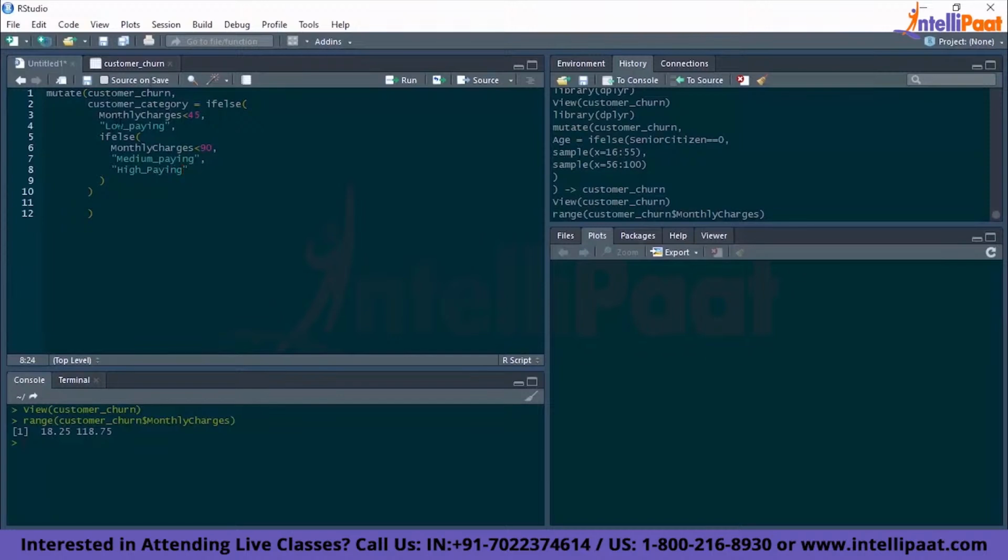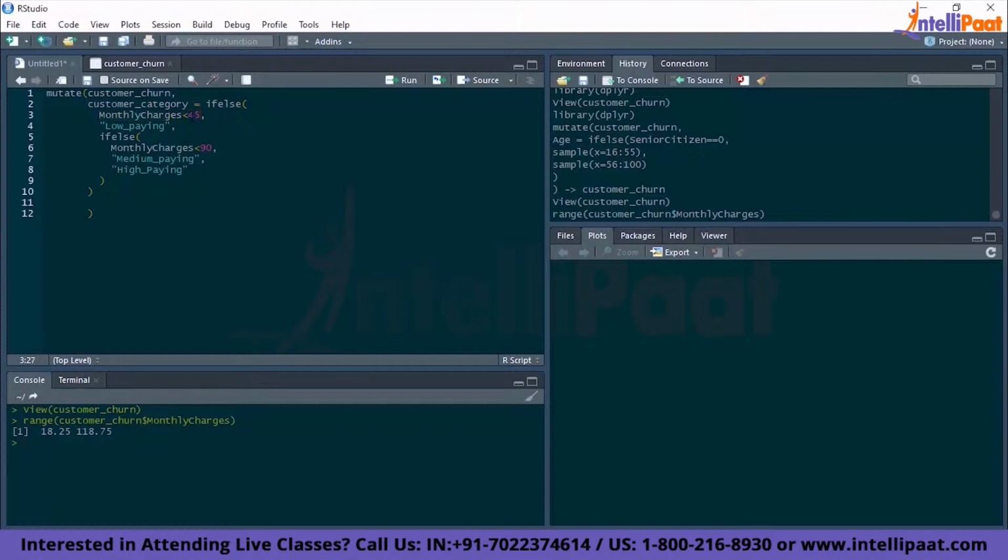So I'll go through this code again. I started off by creating the mutate condition over here, and I gave the name of the data set. After that, I named the new column customer category, and I used the if else clause. Inside the if else clause, I checked if the customer's monthly charges were less than 45.